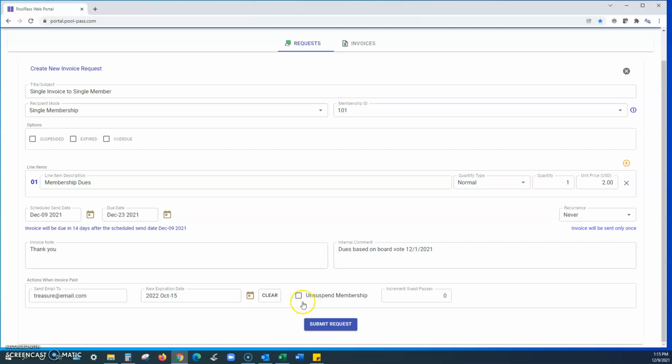I don't have to worry about unsuspending him, but if he was suspended and I wanted to unsuspend him, that's how I would do it. We could also give Stephen more guest passes when he does pay this invoice. In this particular case, I do not want to assign him additional guest passes, so I'm going to leave that as 0.